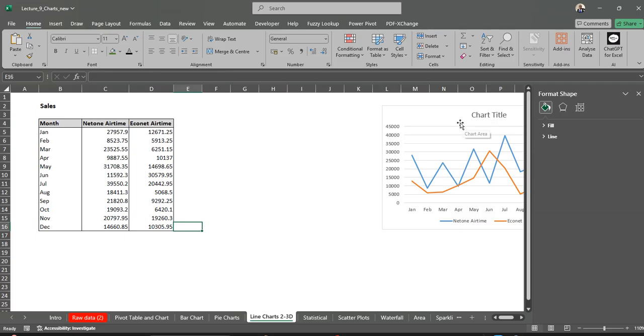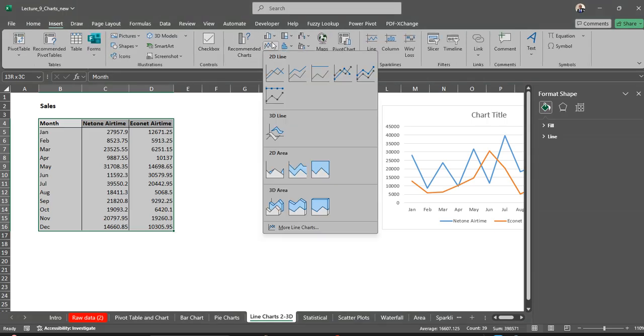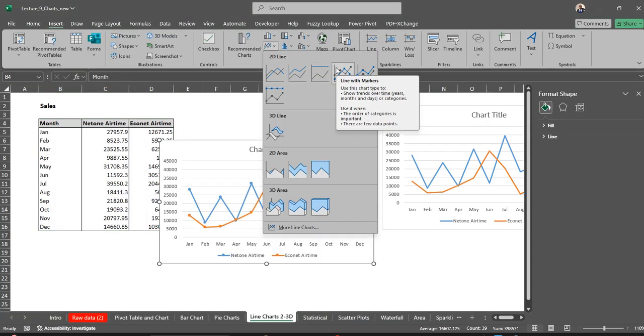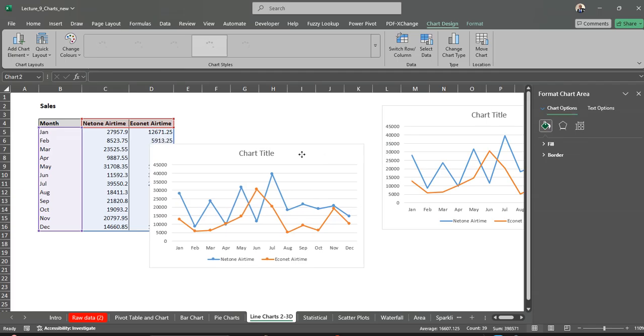So if your data is not depicting time, don't usually use line charts. Line charts work mostly with time. So let's select our table, go to insert, select the line chart, and let's select the one with the markers.